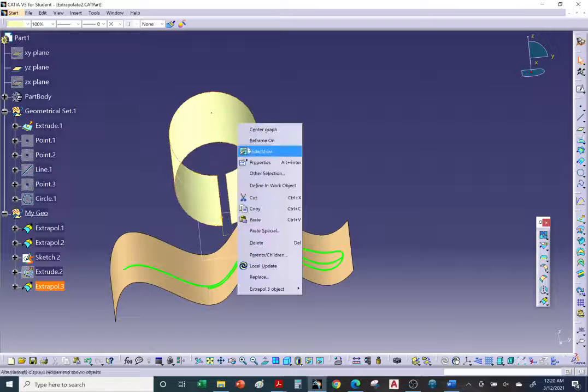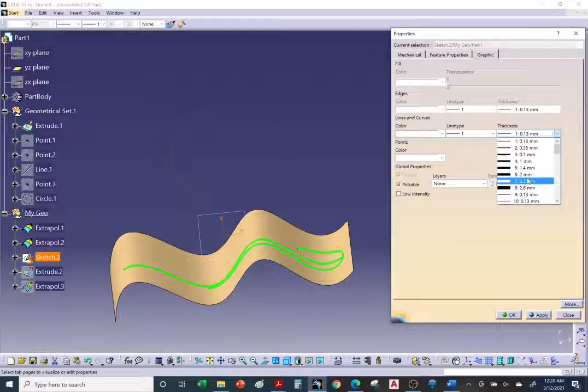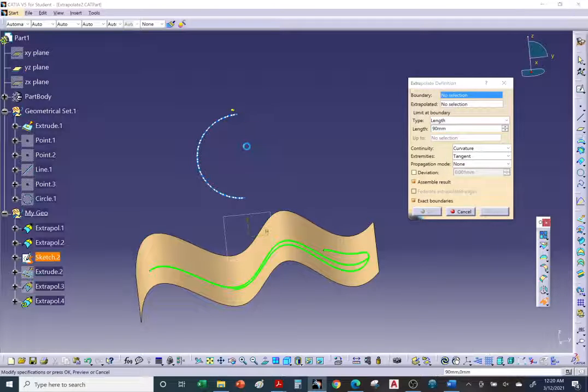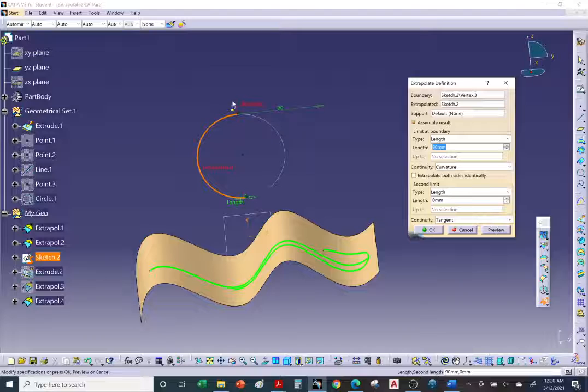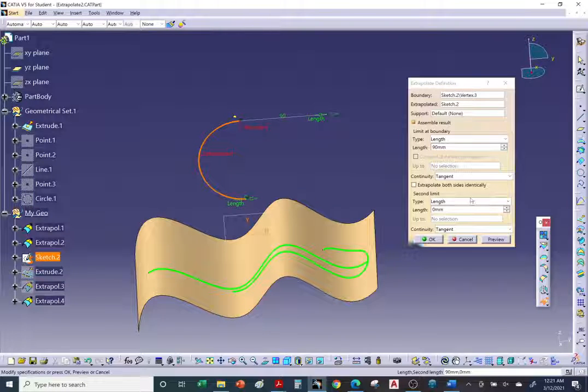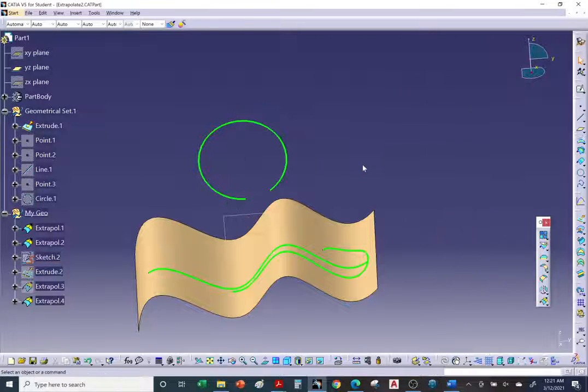Okay, let me hide this one now. Now let me do it with the curve. I'm going to do the same thing with the curve. Change the thickness on this one. Same thing, I'm going to extend it from this point. So let's go to extrapolate again. Okay, so that's curvature continuity, right? If we go back down to tangent continuity, see how it flattens out. That's the difference between tangent continuity versus curvature. The radius as you exit equals the radius as you enter the next curve in this case. Okay, there it is.